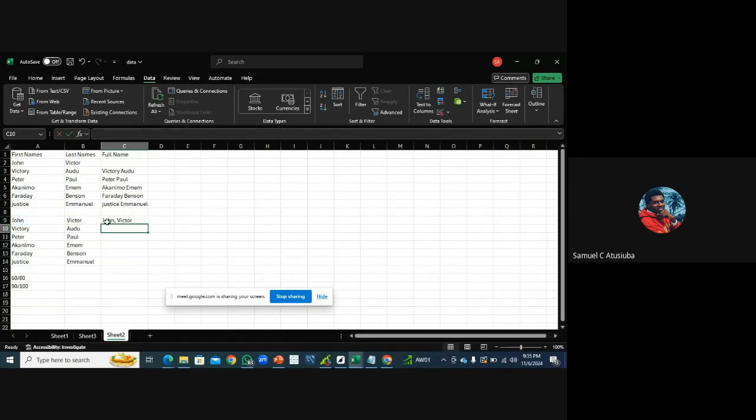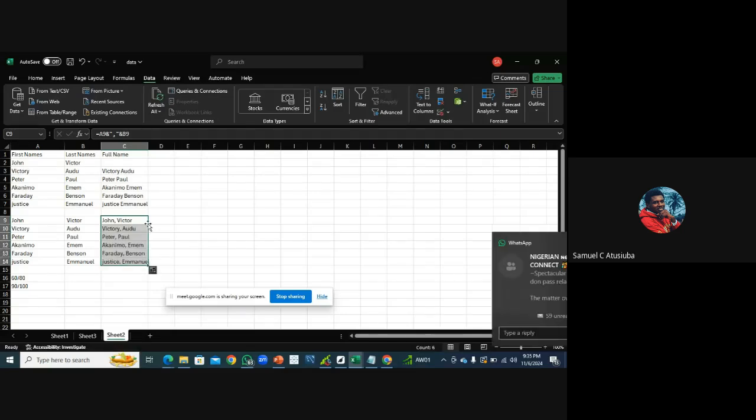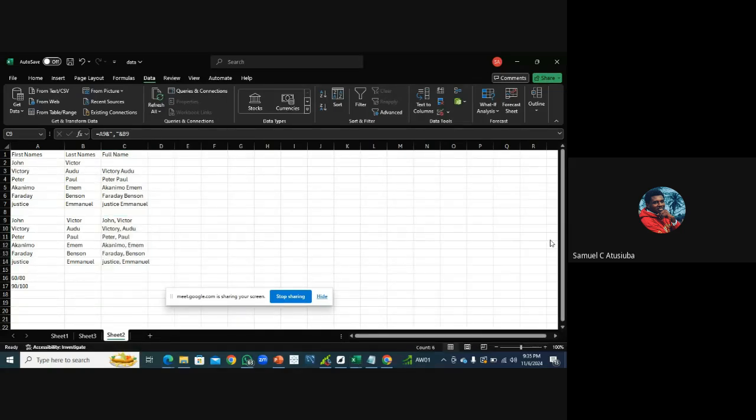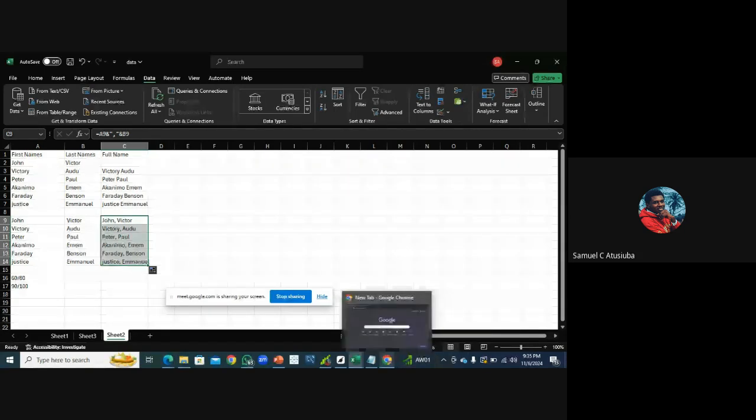You see that it comes with the comma. So whatever you put in between the quotation is going to be what will be used to separate your two cells, the two names, your two entries, right? Is that clear to everybody? We need to move.